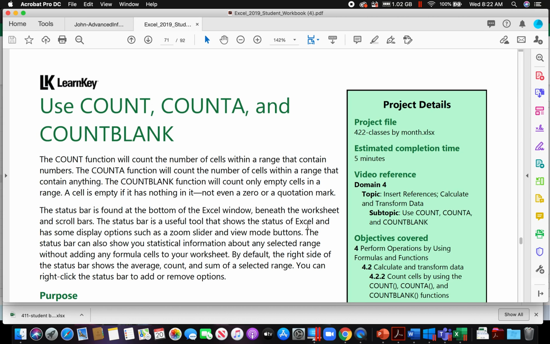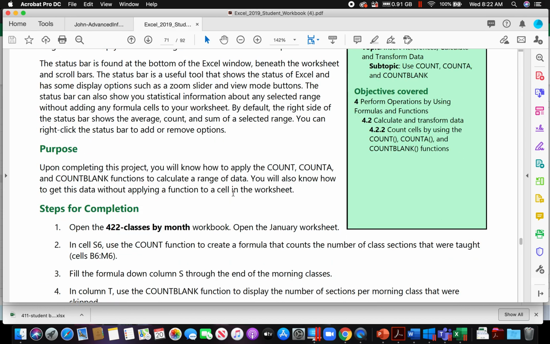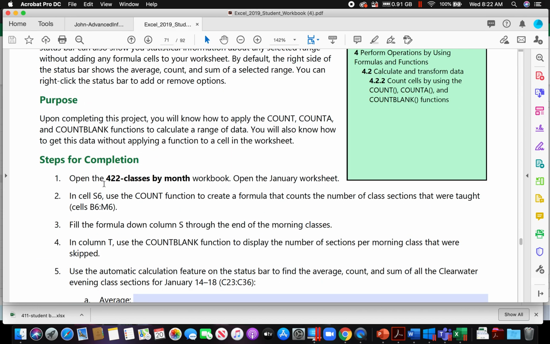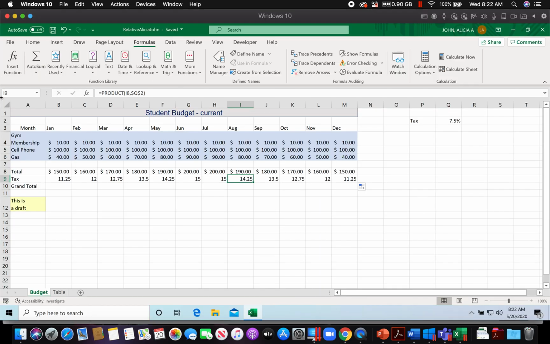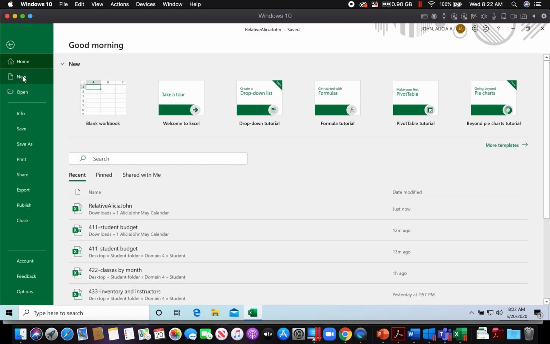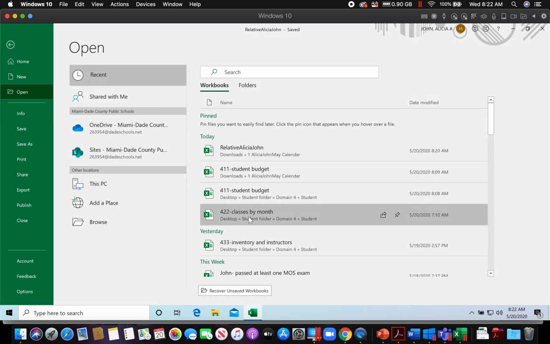Here we are. Use Count, CountA, and CountBlank. Open the 422 classes by month workbook. Open the January worksheet. Here, File, Open, 422 classes by month.